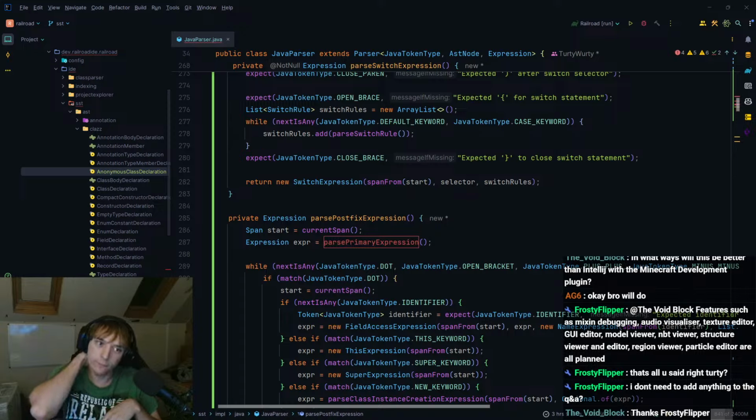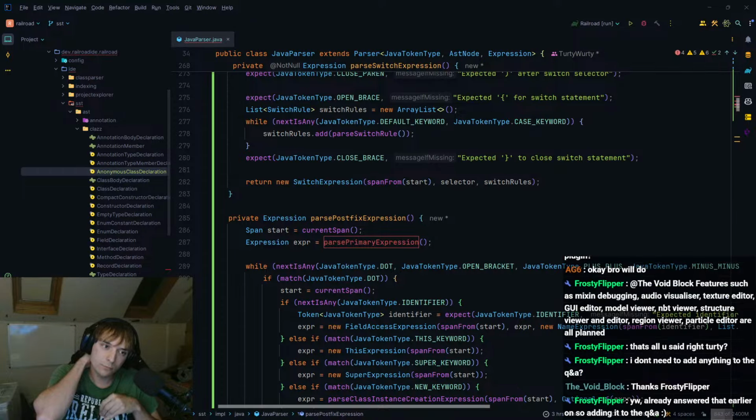Same probably with region viewer, but I don't know about region viewers. Particle editor and region viewers are maybes. Everything else is yes, basically.